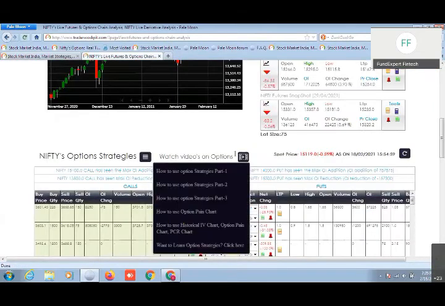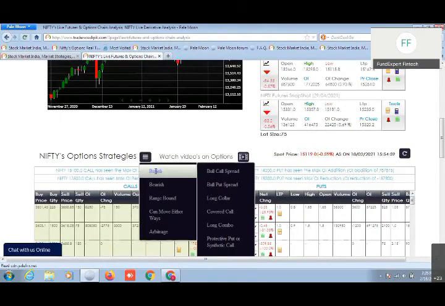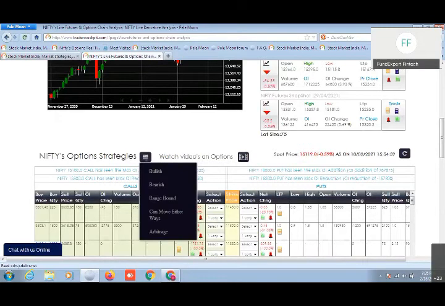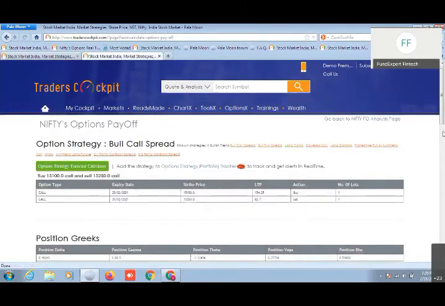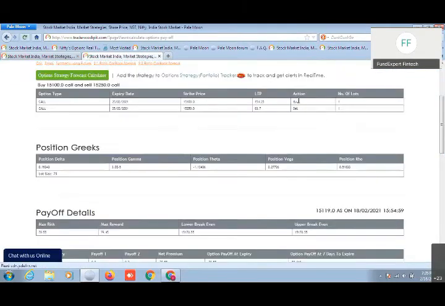Yeah, similarly, if you see that the market is bullish and we want to create a bullish setup wherein we do a bull call spread or a bull put spread. Suppose, for example, we do a bull call spread. In a bull call spread, we buy a call option. We normally buy an in the money call option and we sell an out of the money call option. We buy a call, we sell a call, but we buy an in the money call, we sell an out of money, that is 15,250 call has been sold.